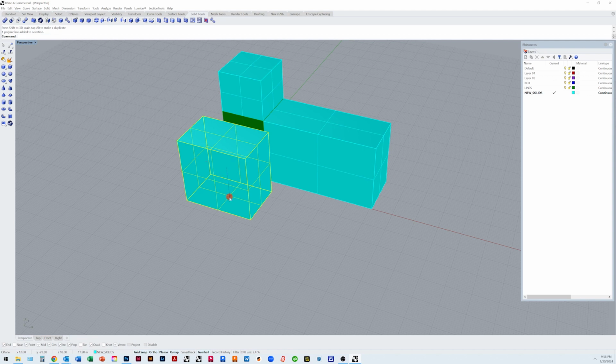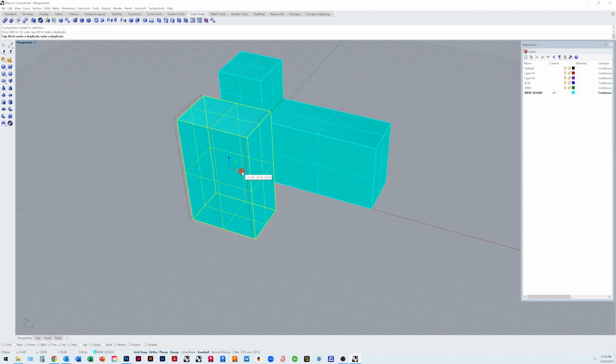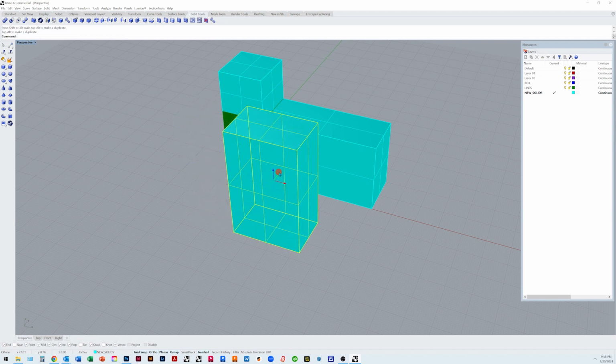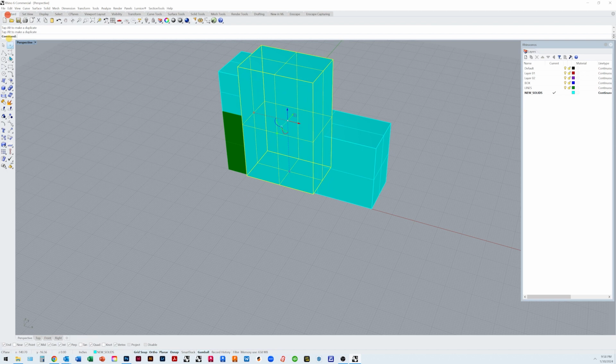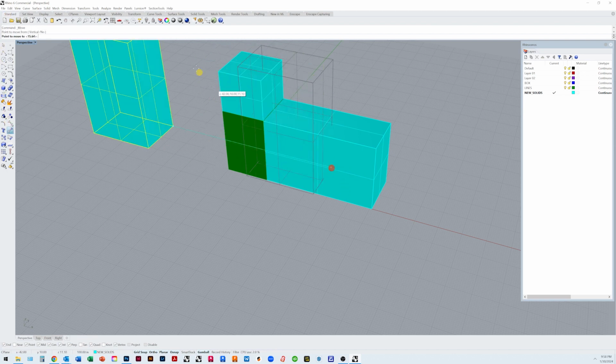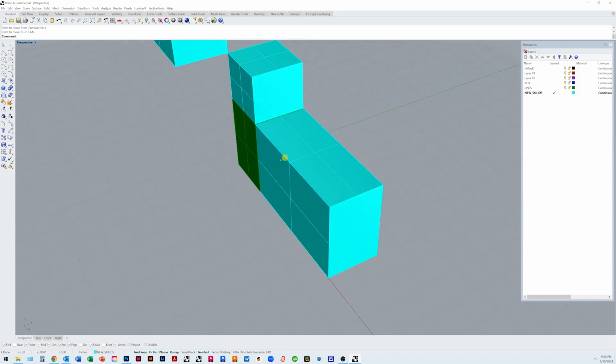All the things that we were doing with the lines we can do in 3 different directions now. The gumball is even more useful in 3D. So let's look at what else we can do.